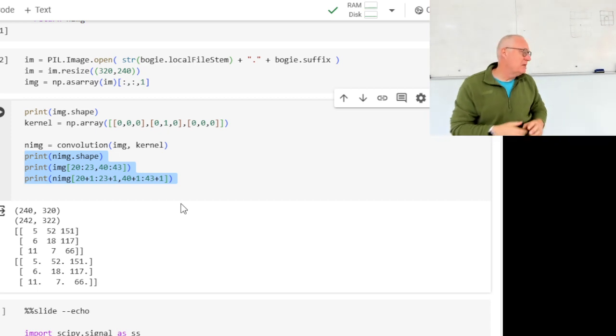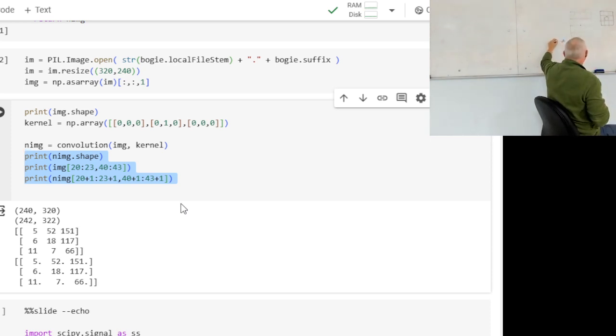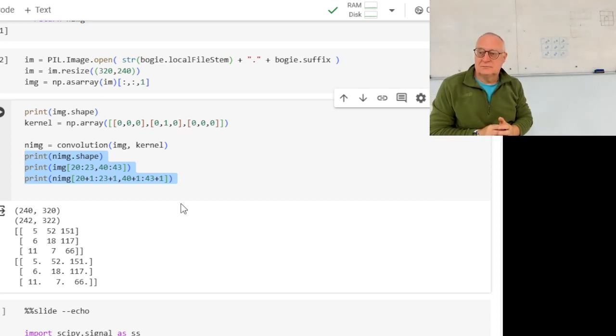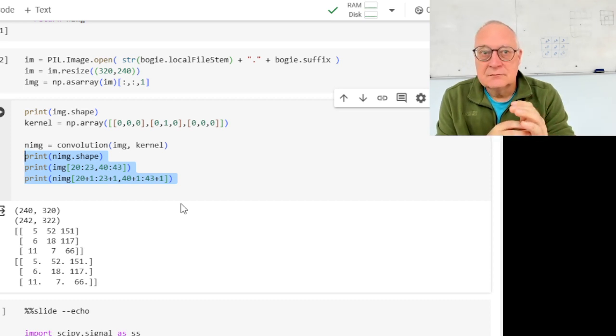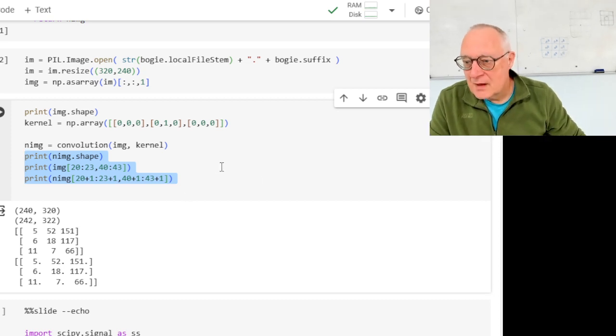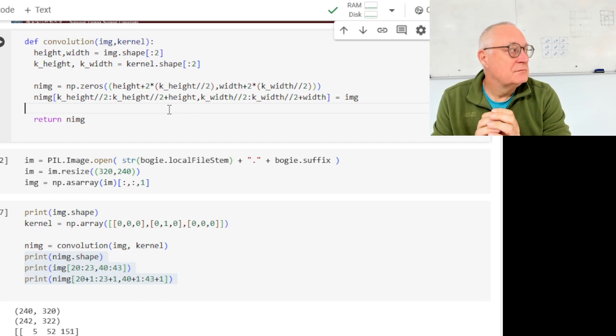Okay, so how do we apply the weight matrix? How would you implement applying the weight matrix to a particular pixel?